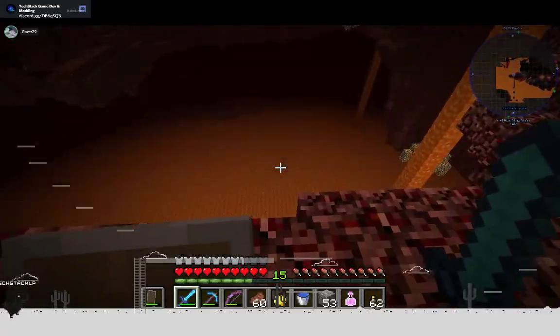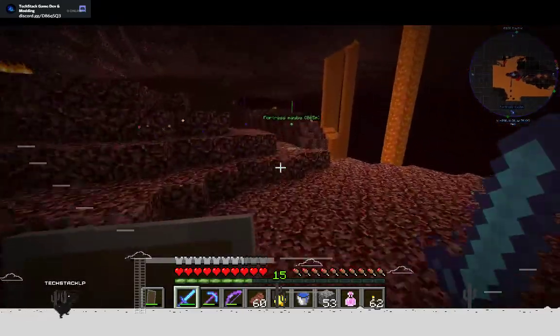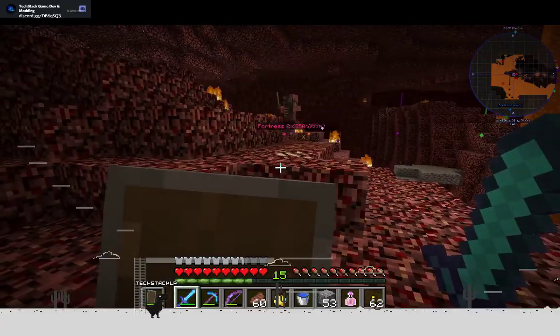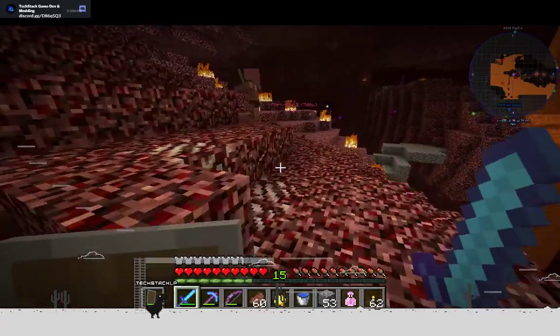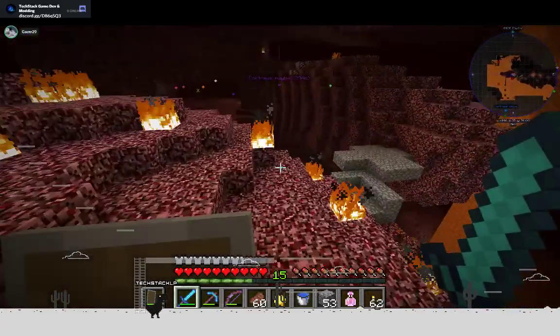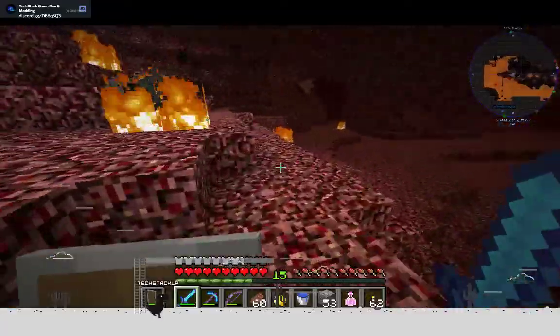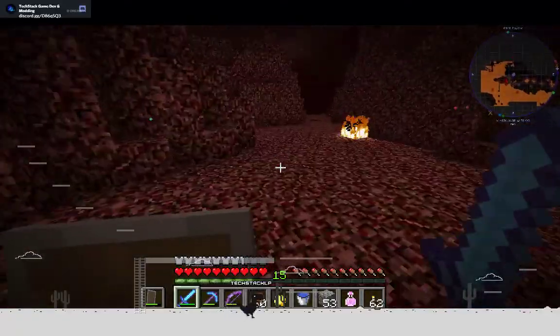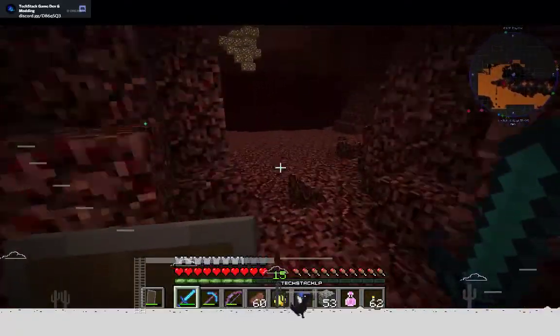Oh well. That's going so well. Is he coming for me? I can't tell. No. He's chill. So I'm gonna go to this fortress that's 200 blocks that way, so all those pigmen at least despawn.